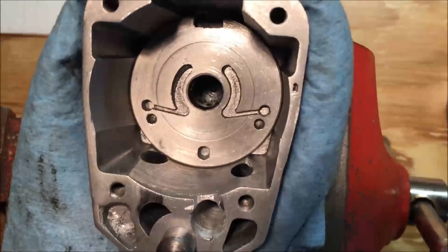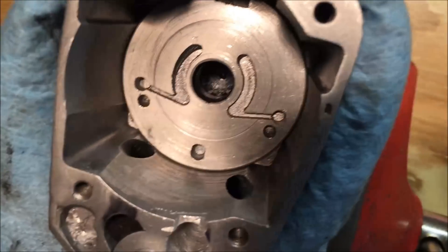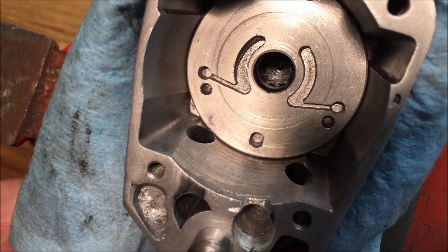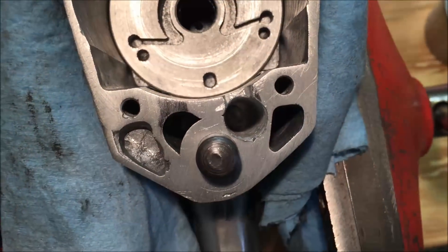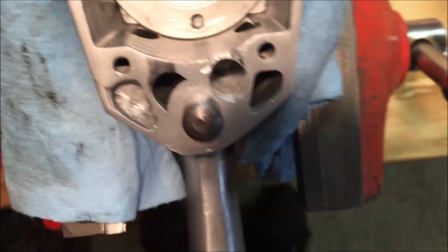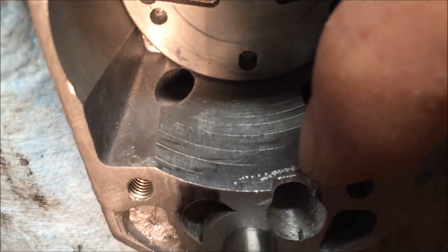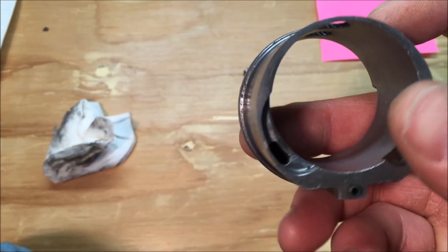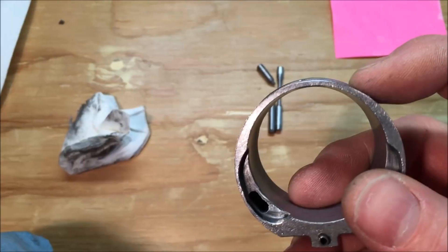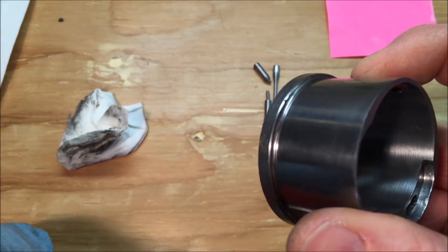I can see the modifications done. I drilled the exhaust holes out about two drill sizes bigger, just to free up a little more space for air flow. I don't know if that will really make a difference. I increased the size of the reverse port and also notched it here. I also put this in the lathe — this is the cylinder for the motor — and I took about half the material off that was on the outside diameter of this.